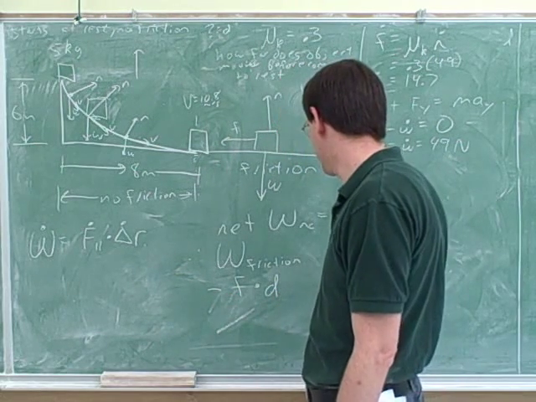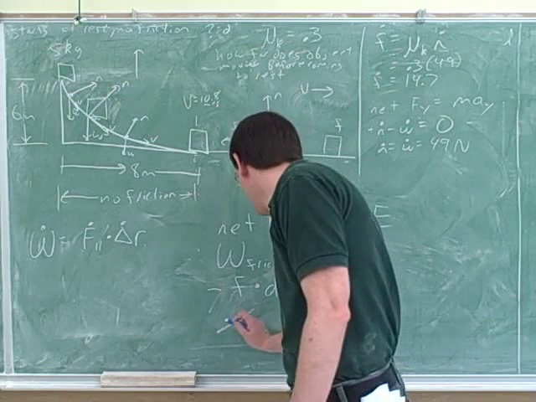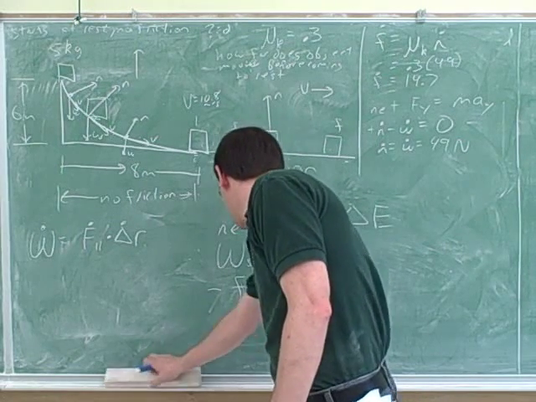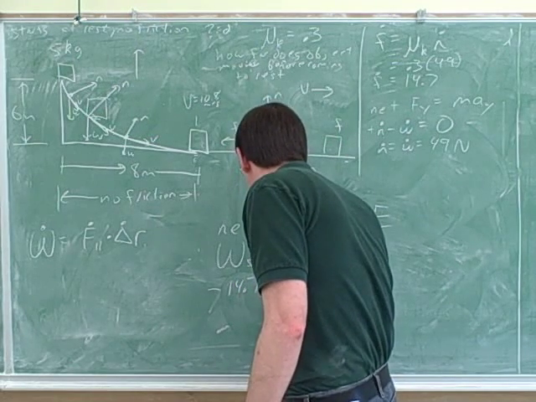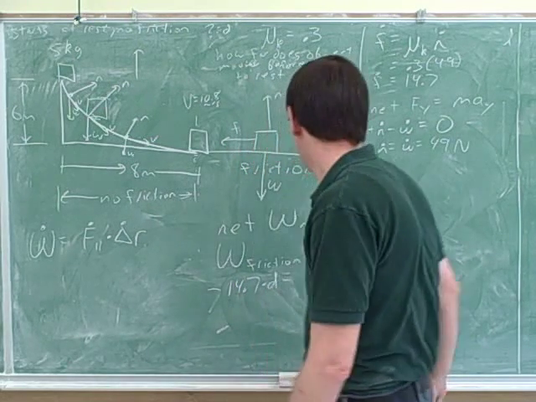So that's why when I wrote down this formula, I was trying to put in these dots to indicate the magnitude of the work just depends on the magnitude of the force. We've already taken care of the sign ourself. That's one of the most confusing things, I think, for students to take care of the signs. So what are we going to plug in here for the frictional force? Minus 14.7 d. Great.